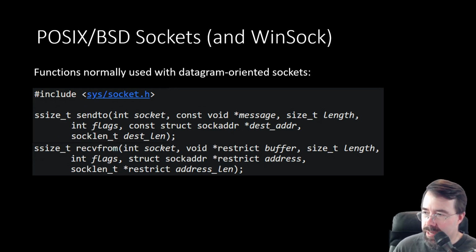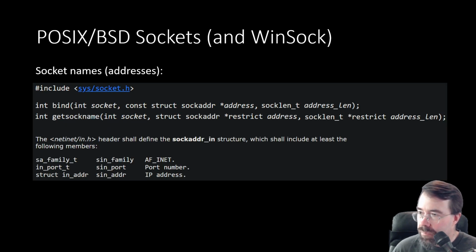At this level, for sockets, it's very simple. You say, here's my socket, here's my message. Please take this message using this socket and send it to this other guy. And then receive from is the other end of that. It's like saying, I'm ready to get some data from anybody in the network that chooses to send to me. So here's my socket, here's a buffer where you're going to put it, here's another buffer where you're going to tell me who it came from, and then if you get something, good, here it is. If not, sorry, try again later. It's very, very simple.